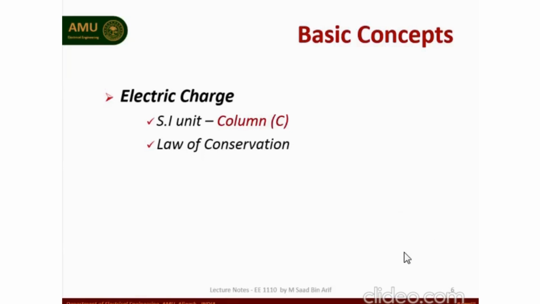Now let us have a look at another important concept, that is electric current. As I told you earlier, electric current means the flow of electric charge. If we try to define electric current in a very concise manner, one can say that movement or transfer of electric charge through an area is known as electric current. Let us have a look at instantaneous current. Instantaneous current is represented by a small letter i and is equal to the small amount of charge passing through an area in a small amount of time.